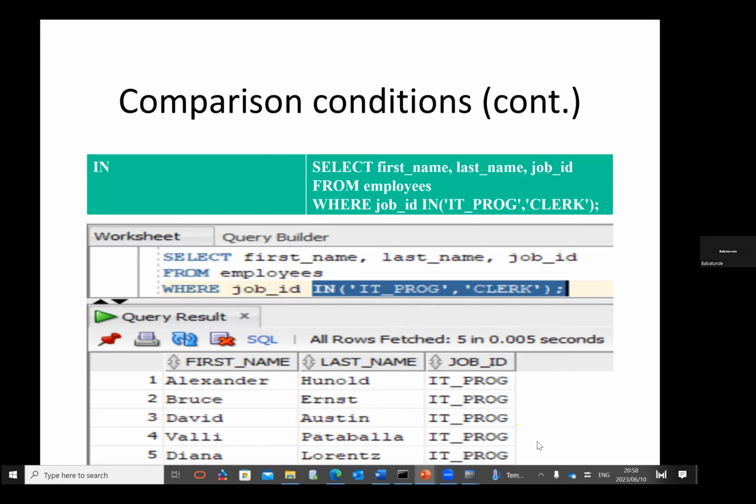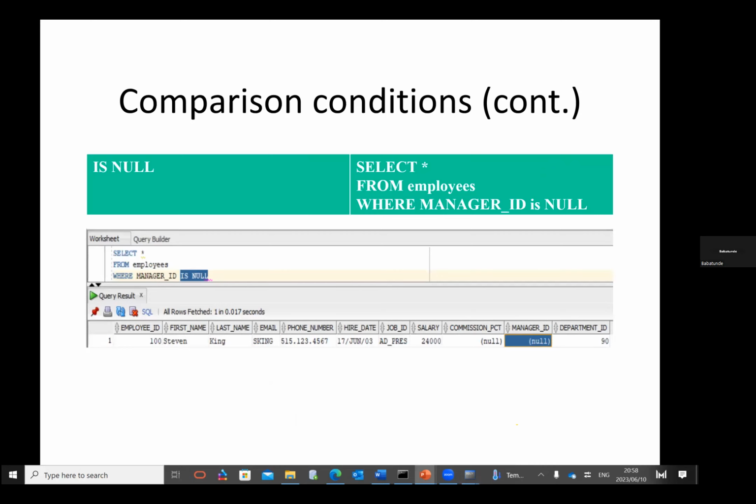So now we go to IS NULL. Where manager is null. Meaning, give me the list of employees that do not have a manager. Please do not make a mistake. 0 is different from null. You see, 0 is a figure. A null is empty space. So do not mix them up. If they want to say, give me where it is equal to 0, it's different from when it's null.